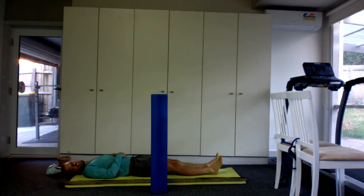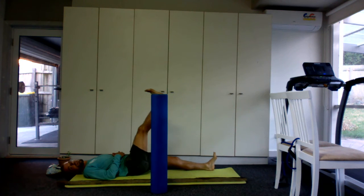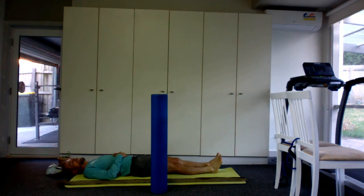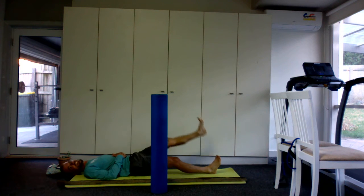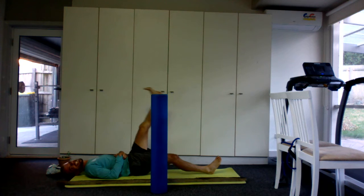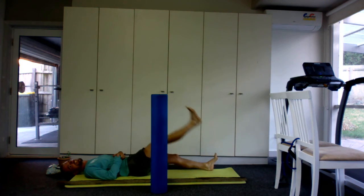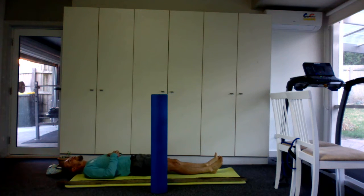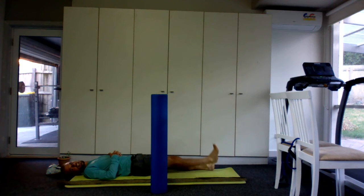Now this is called the active straight leg raise. Try to lift that leg up and clear it past the foam roller. I can just do it. You can see there's a bit of white gap between my heel and the foam roller, but that was a lot of effort. I can just do it and I can hold it there. Now the other side, I can just do it, but that was a lot of effort and that was tighter. My knee was a little bit more bent compared to my right side, where I felt like I did it a lot easier. So I can do it. I would give myself a 2 because I can get my foot clear of that blue line on the good side, on my head side of that blue line, but it is hard.